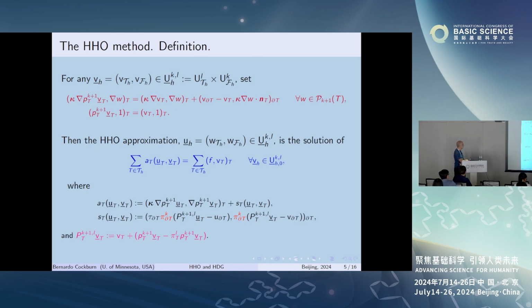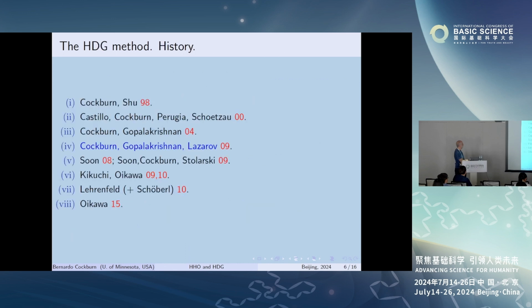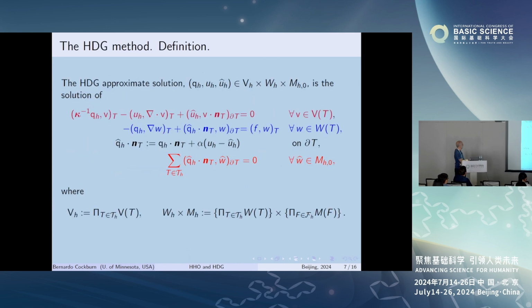So that's the first time I'm going to come back. I'm going to come back many times, so hang in there. The first equation that we see here corresponds exactly to the first equation they have there. With U, the approximation inside the element, and the approximation of U on the boundary, we compute an approximate flux. That's exactly what they do there. Then we have an equation that says that the discrete divergence of Q is equal to F. And this is the form of Q hat.